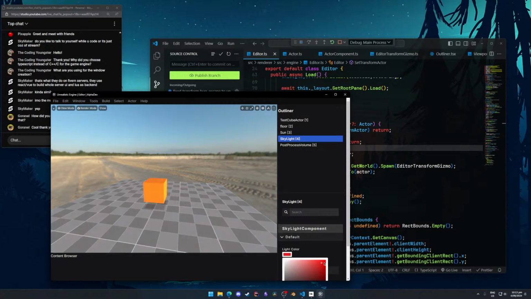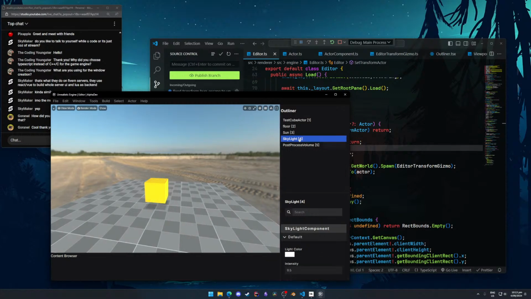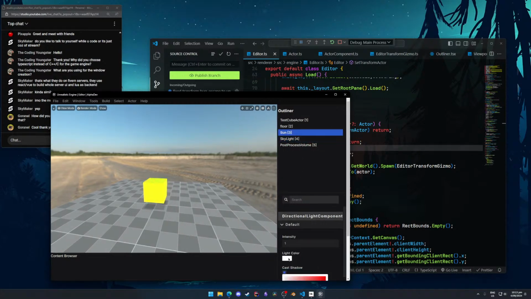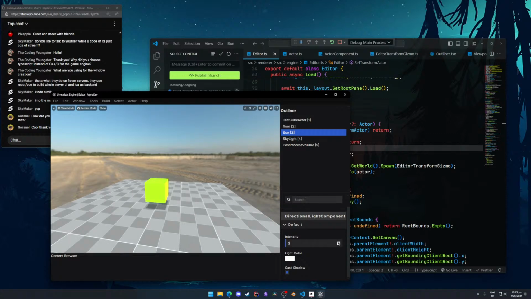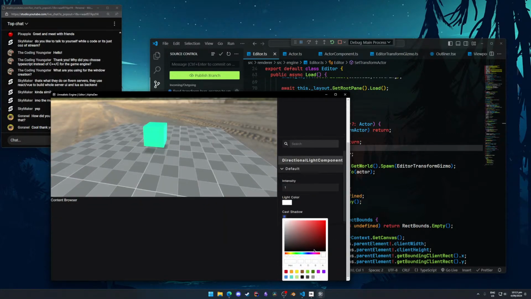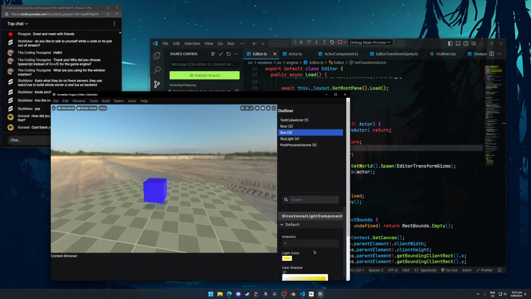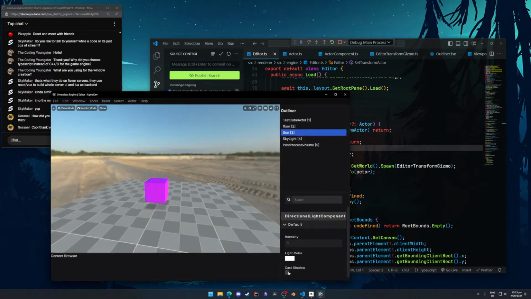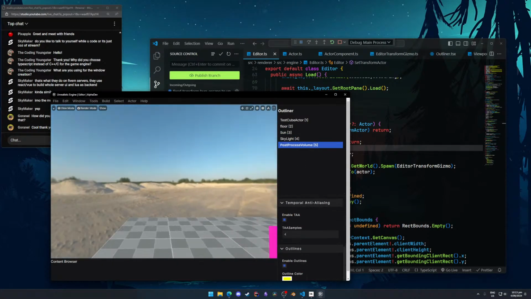Does all this still work? Yeah, it does. Okay, good. Gotta keep checking this stuff because I could break it at any second and not realize. Shadows is good. What about the post? Is that still working?